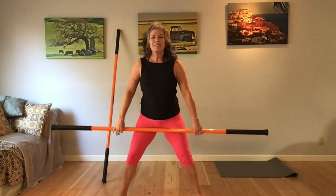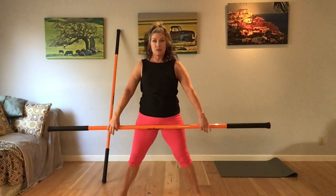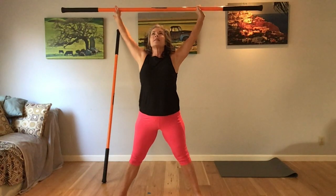Okay, let's do this. All right, so taking a nice wide horse stance, and I want you to just soften your shoulders. We're going to start with our 3 planes breath stretch. So just a light grip on your stick, and just go ahead and reach up, open up the chest, hit that sagittal plane, and bring it down.